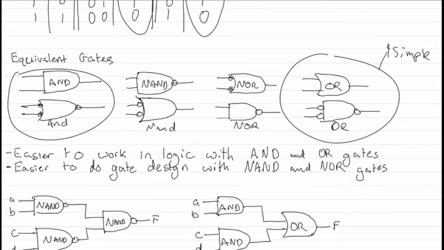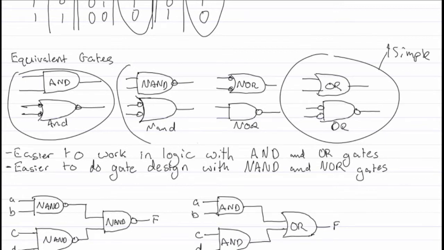And why do I say they're simple gates is because all we use them for is to basically find the logic in a full circuit. So when you have a circuit full of and or gates, it's actually much easier to see any kind of logical error that you have and why you might be getting something. If there's something wrong with your circuit, you can see it much easier using these and or gates.